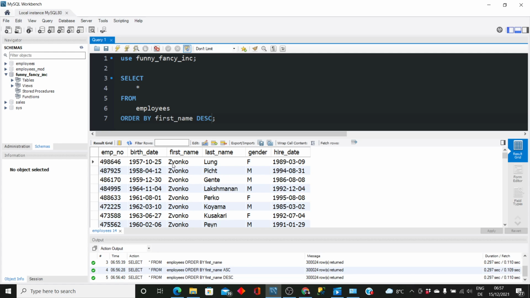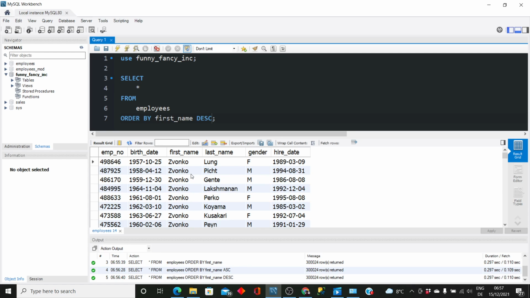One beautiful thing that we can also do with this order by clause is order by 2 columns or 2 fields. If we already have our ordering on our first name, we can also ask Workbench to do an ordering on the last name, but that last name ordering is dependent on the ordering on the first name column.